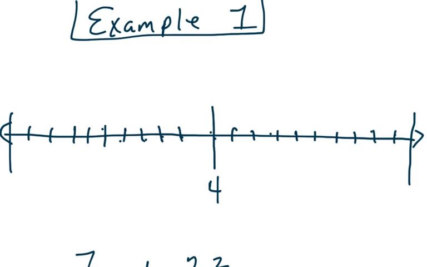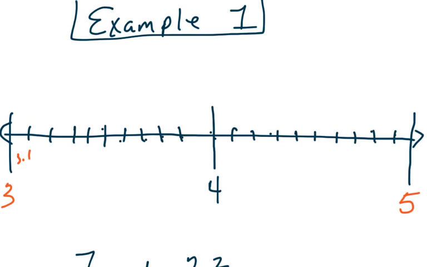Now, we're looking at this number line. I don't know what the example is going to be right now. I know that I have 4. If I see this longer tick mark right here and here, well, before 4 is 3. After 4 is 5. They have longer tick marks. I make these really long, so it's really obvious where the whole numbers are. Then we're going to label the ones in between.